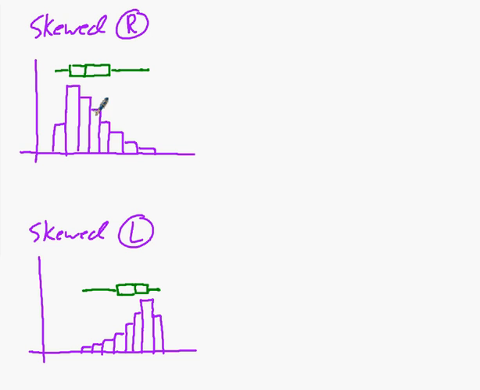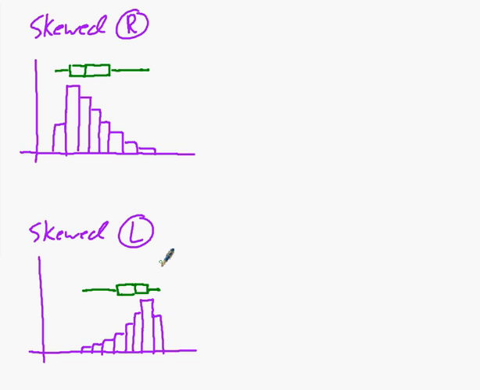You'll notice if we look at the histogram, the data is concentrated over at this end. So this is going to have shorter segments. This whisker is going to be short. It's going to get progressively longer because it's getting stretched out as we go up. So this is the shortest piece. From first quartile to median, it's going to get a little bit longer. From median to third quartile, it'll stretch out a little bit more. And then the last whisker will be the longest segment. And of course, skewed left just reverses the direction of all that.